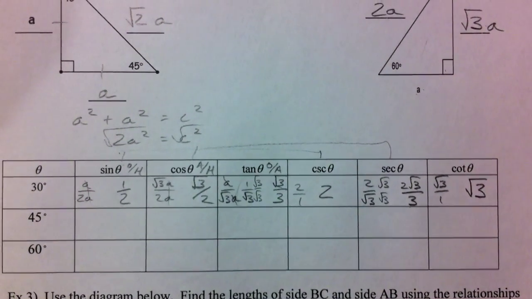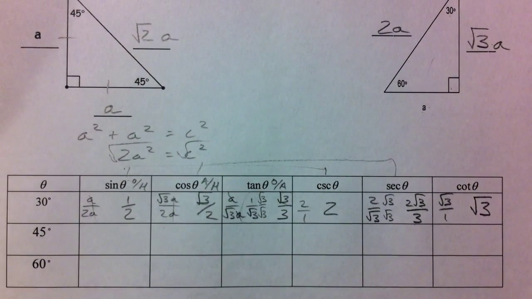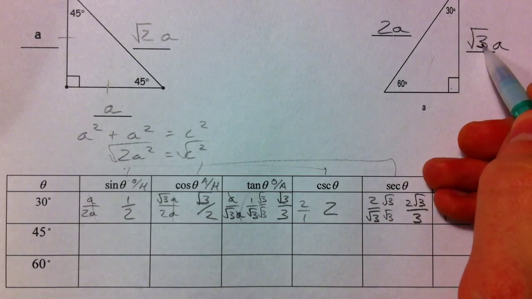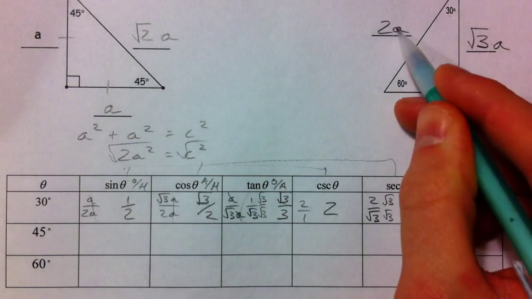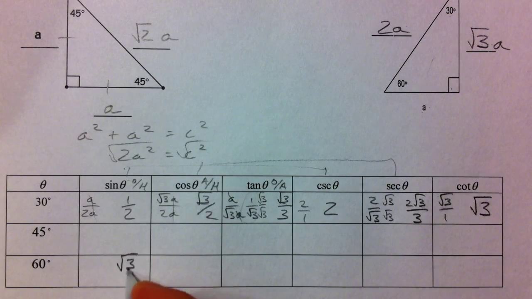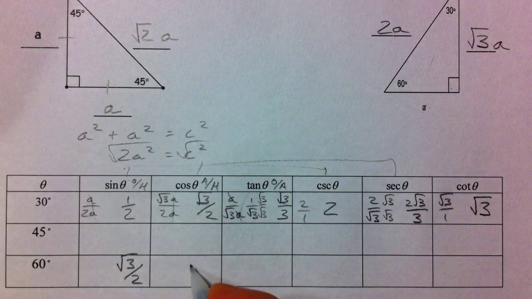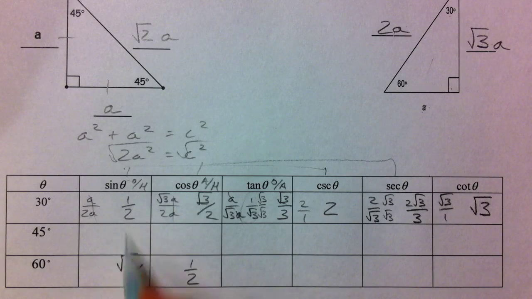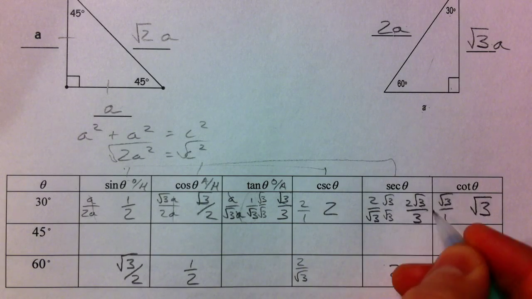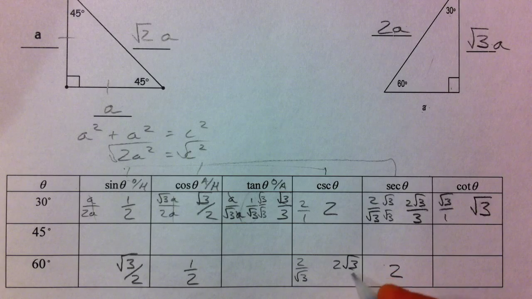So now what's going to be easy about the 60 degrees is that they're going to be very, very similar. Notice. Let's go to the 60 and then we'll come back to the 45. 60 degrees. Opposite over hypotenuse for the tangent. Root 3 over 2. Adjacent over hypotenuse. 1 over 2. Notice how these swapped. Happens like that on purpose. And so the cosign and the secant are reciprocals. The sine and the cosecant. We already got the 2 over root 3, which we got up here. So 2 root 3 over 3.